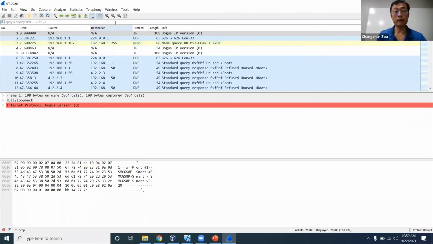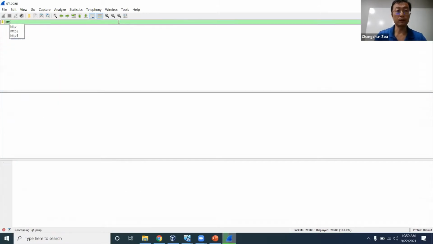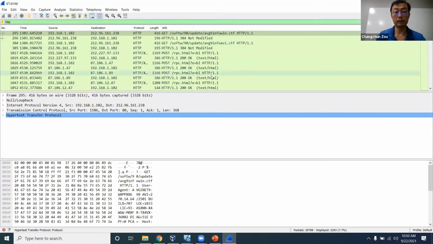Because the question said that this is HTTP traffic, if you want to see HTTP, you can directly filter it. And so here are GET and POST. The POST is basically your web browser connecting to Facebook and posting something.